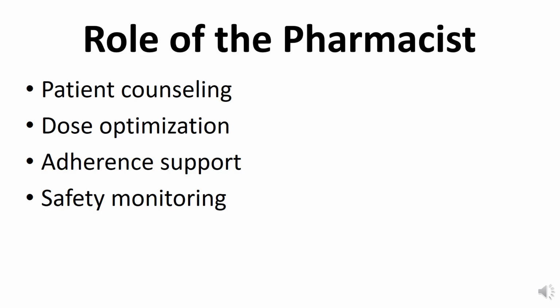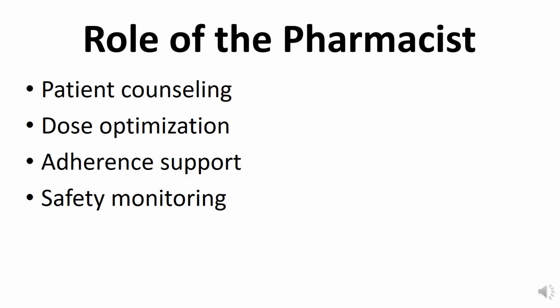Adherence support is also extremely important in endocrine disorders. Many hormone therapies are long-term treatments. Some patients stop medication because they feel better. Others forget doses or struggle with complex schedules. Pharmacists help patients stay consistent with therapy. They may recommend reminders, pill organizers, or simplified regimens. Good adherence often leads to better disease control and fewer complications.